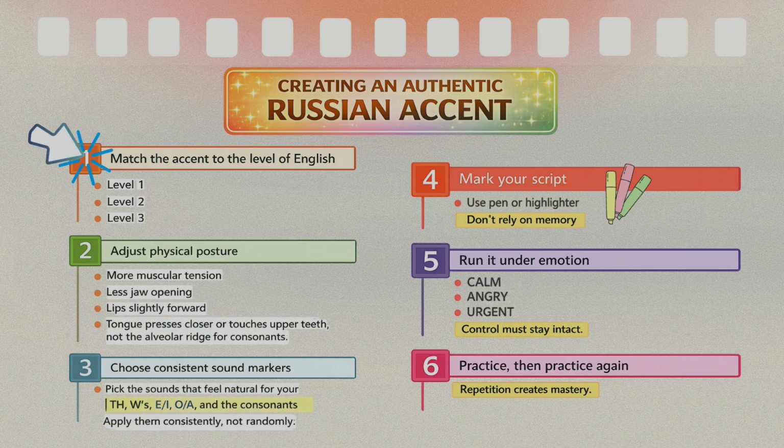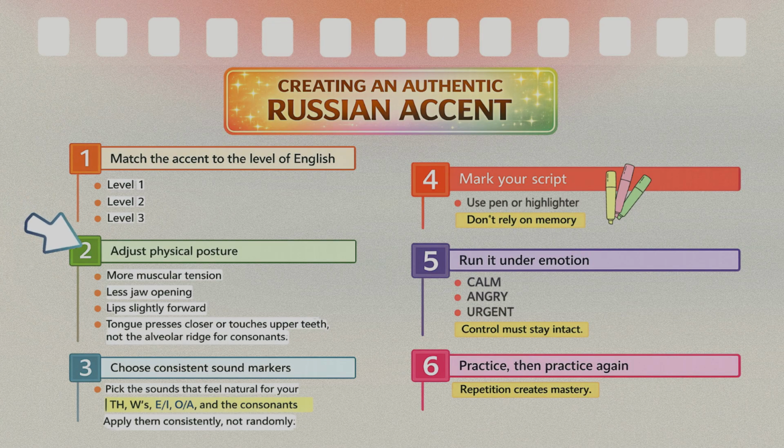So here's the step-by-step process I suggest when building the Russian accent. The first step is matching the level of accent to the level of English your character speaks. Not every character has the same relationship with English. Some speak it very fluently, some less so, and that affects how strong the accent should be. So before anything else, decide where on that spectrum your character lives.